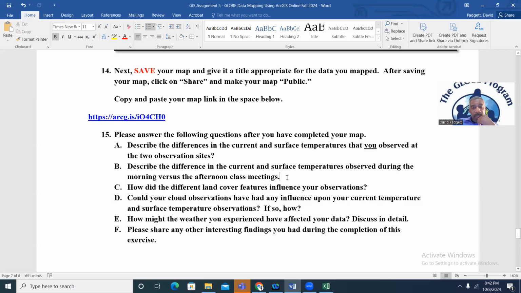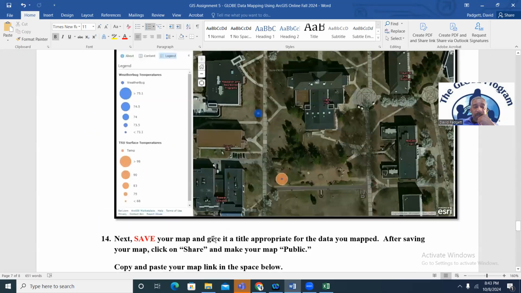What differences did you see in the temperatures during the morning versus afternoon class meetings? How did different land cover features influence your observations? Could your cloud observations have any influence upon your current and surface temperature observations? What about the weather? Share any other interesting findings you had during the completion of this exercise.